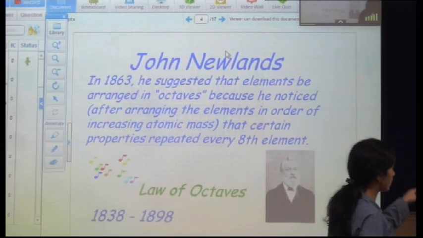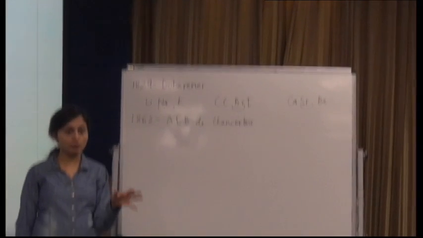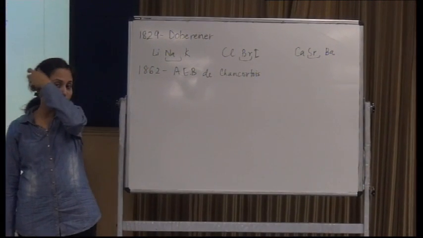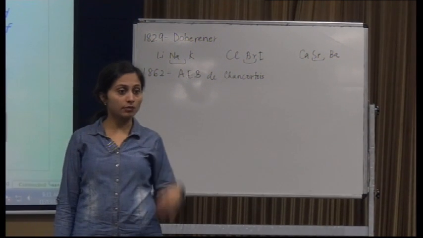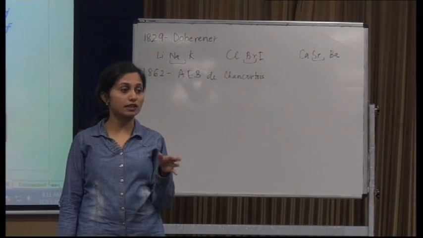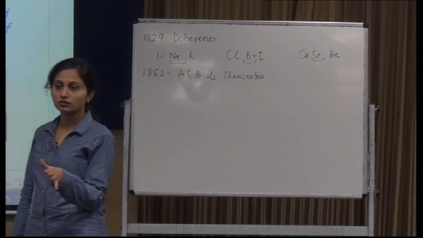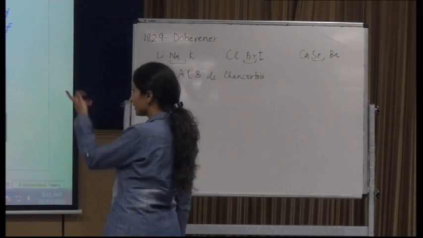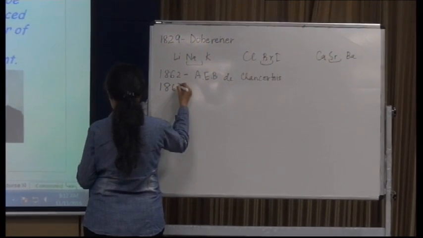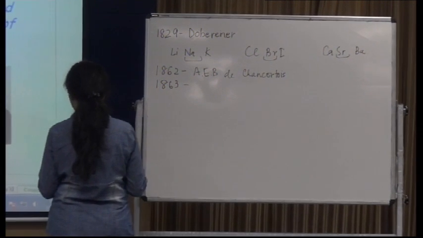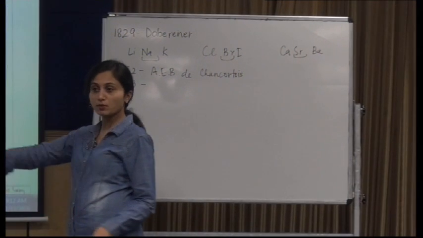So his periodic table was a cylindrical kind of a periodic table. You can just note it down that his was a cylindrical periodic table, but it was not really very successful because the chemical properties were found to be a little different. And then came Newlands' law of octaves in 1863, where he came across another new kind of behavior of these elements when they are arranged.